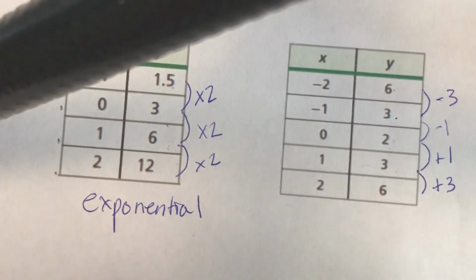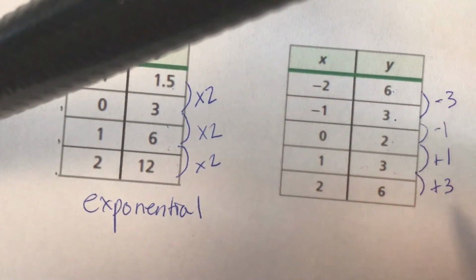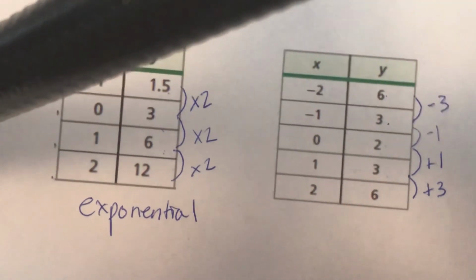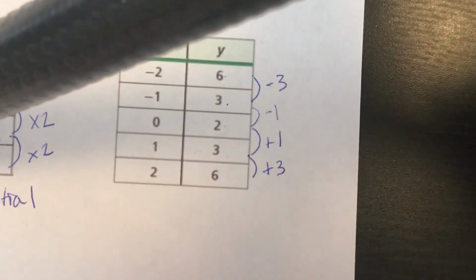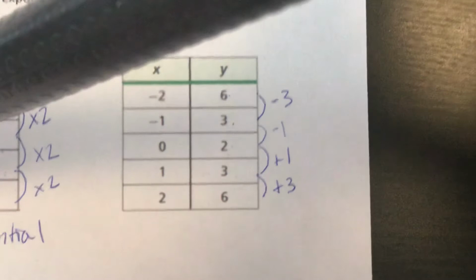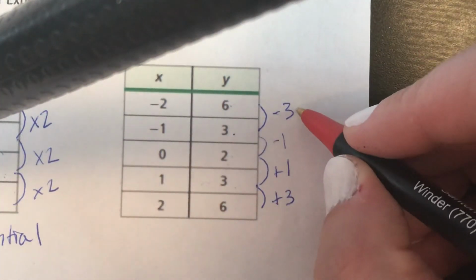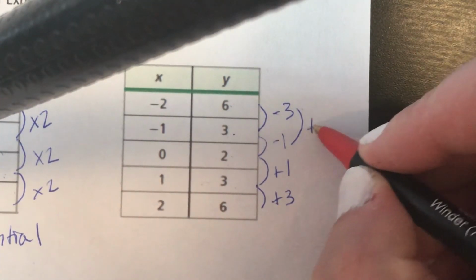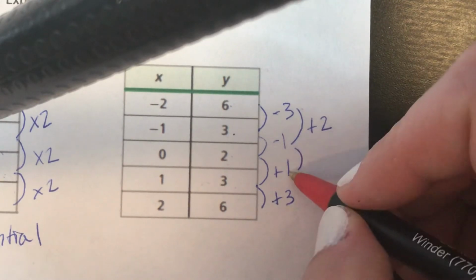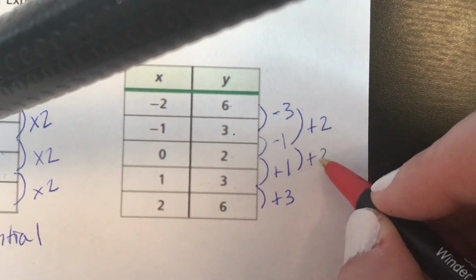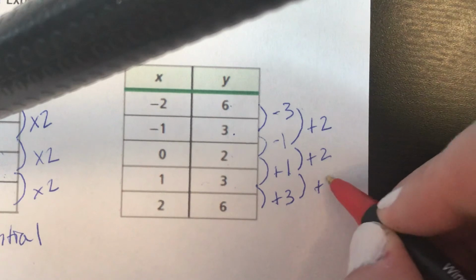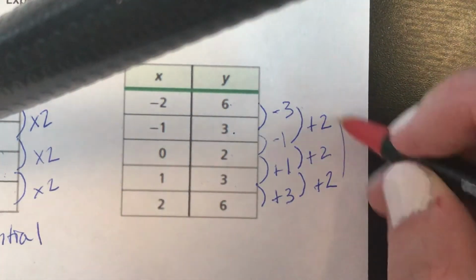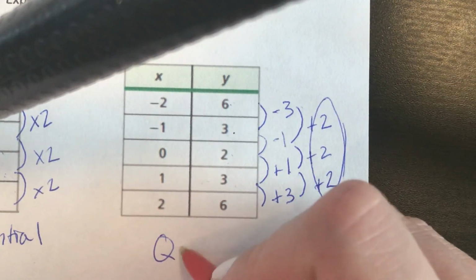Okay, so make sure you're including the sign here when you're doing these, because usually when you're trying to find the quadratic, you're going to have some plus, some minus. Okay, then we'll take the second difference. So from -3 to -1, we're adding 2. From -1 to 1, we're adding 2. And from 1 to 3, we're adding 2. Okay, so notice since that second difference is the same, this is quadratic.